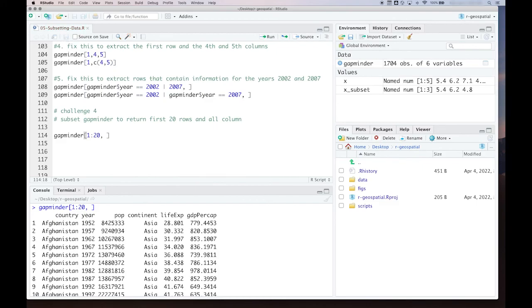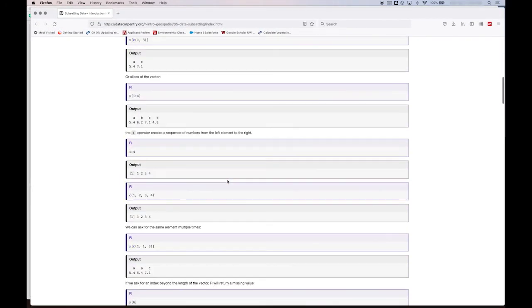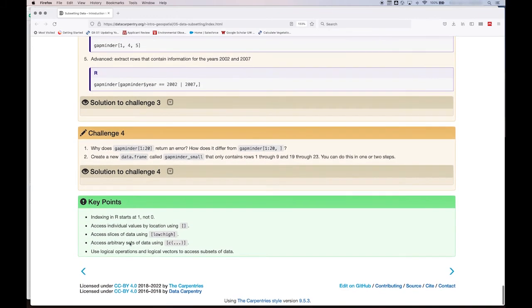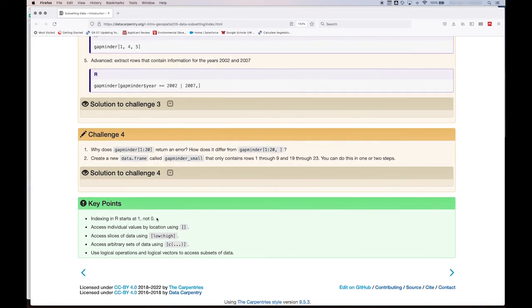Let's save it. Let's remind ourselves of what we did. We went through all of this. A few things to keep in mind. Indexing in R starts with 1, not 0. To access individual locations, you use these square brackets.